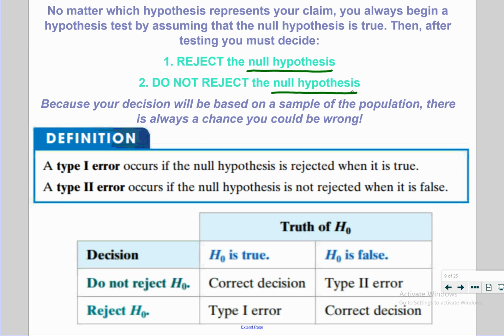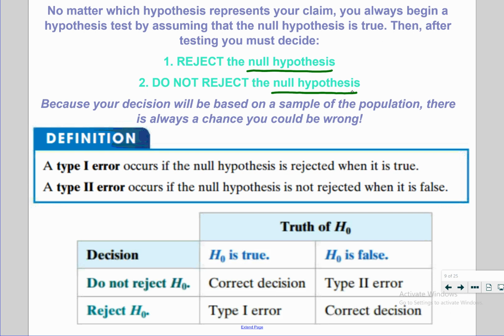And the two things that you're going to do at the end of a hypothesis test are either reject the null hypothesis or we say we do not reject the null hypothesis. I kind of relate this to guilty and not guilty in the court system. We never say somebody's innocent in the court system. We just say they're not guilty. So it's the same thing with rejection. We either reject something or we do not reject something. Okay. And we'll base our decision on calculations that we'll do later.